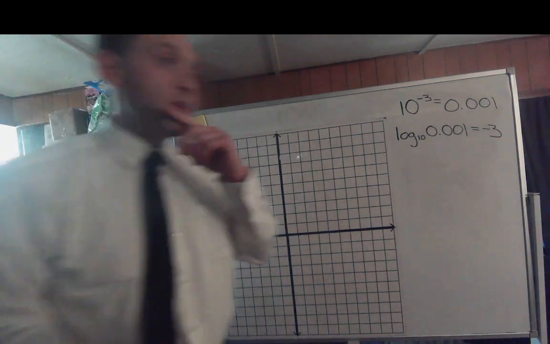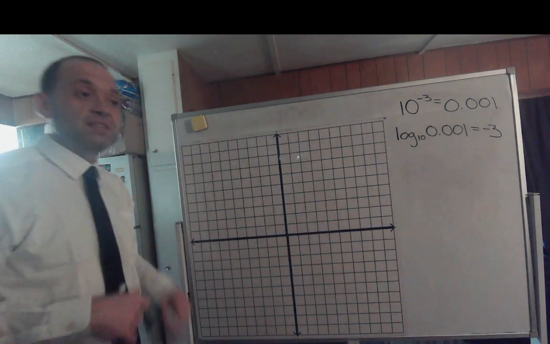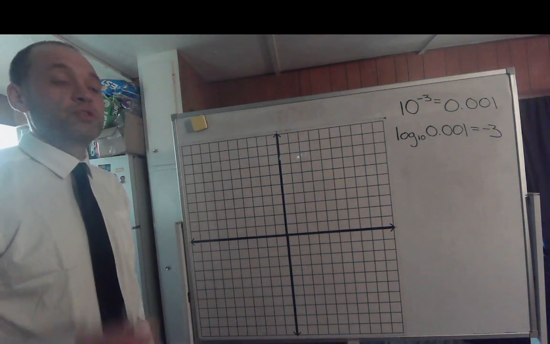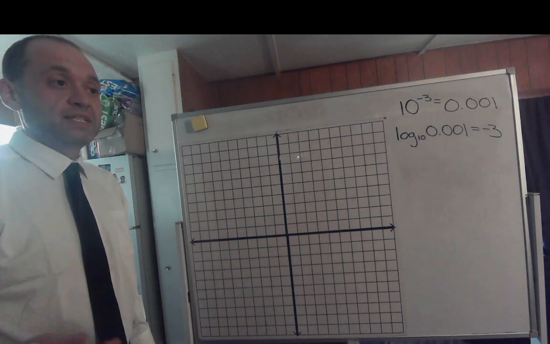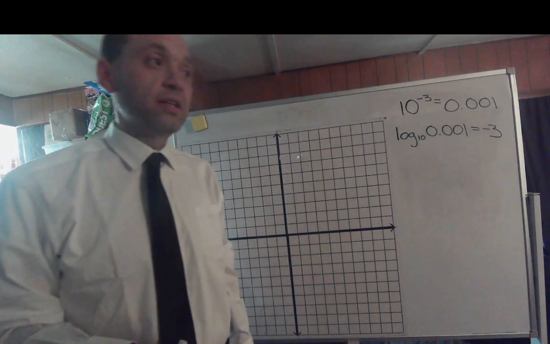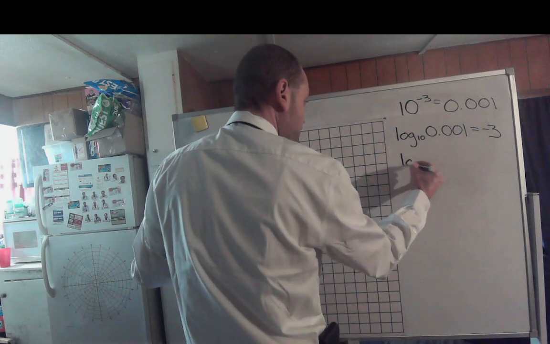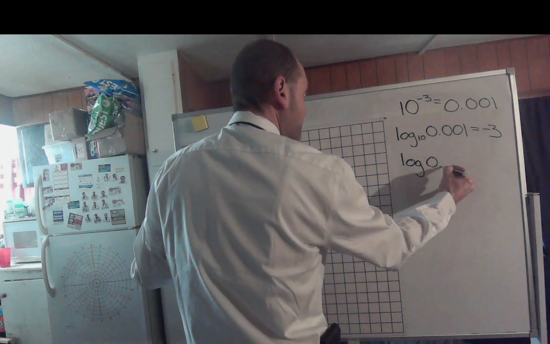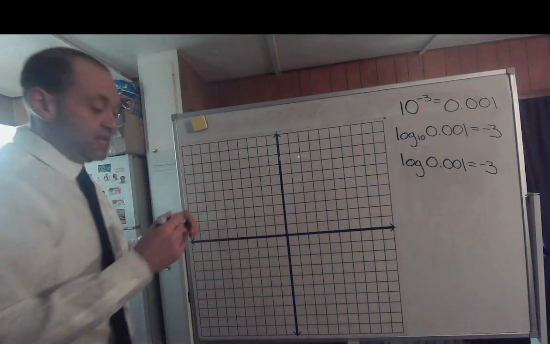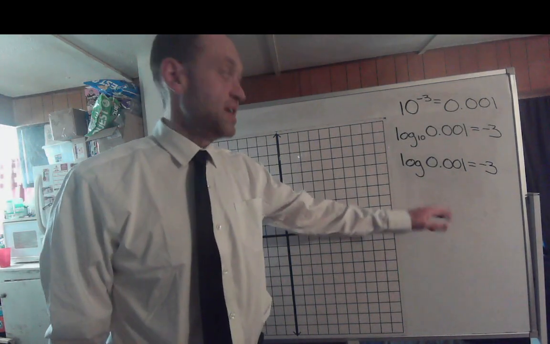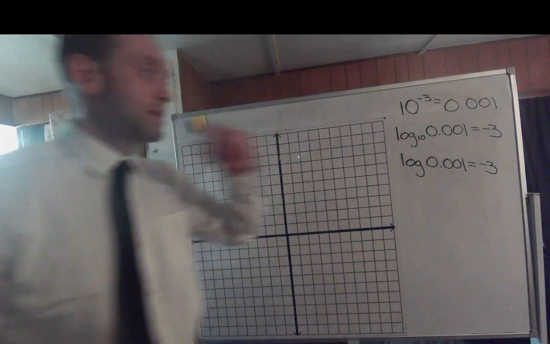Now, another interesting thing about log base 10. A log base 10 is often called a common logarithm. The reason for that is all calculators work off of base 10. If you see log in your calculator, it's going off of base 10. So it would also be correct to write this as simply log of 0.001 equals -3. If you just see log of a number, this is indicating base 10. These both mean the exact same thing as this.